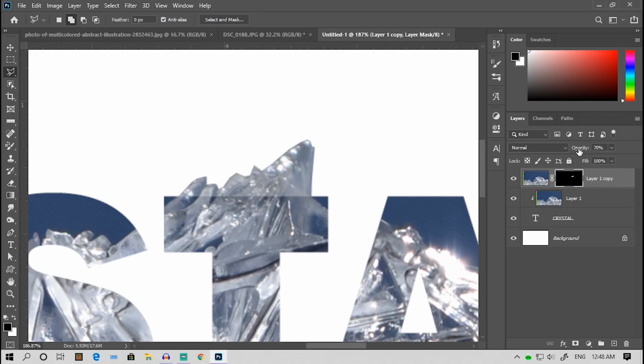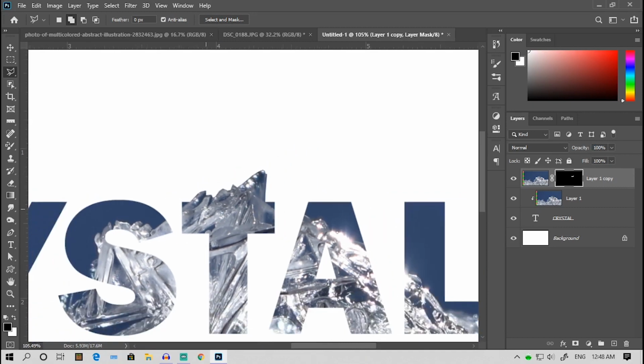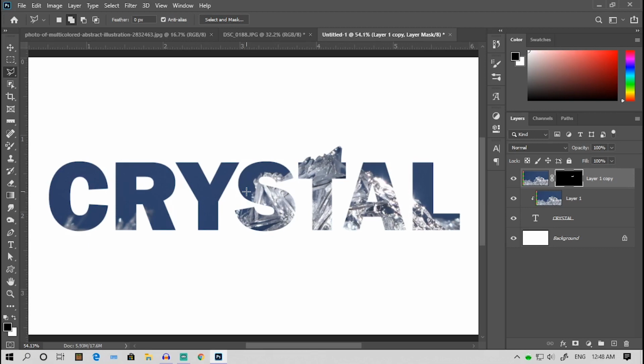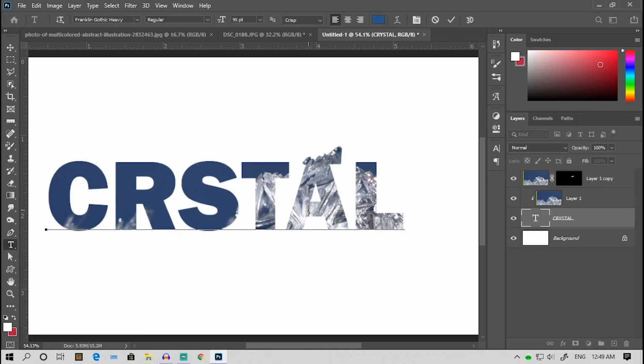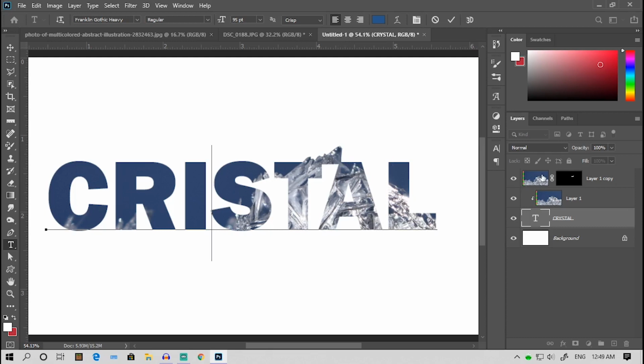Now increase the opacity back to 100, and now look at the text. Looks incredibly good, right? Now the amazing thing about this effect is that you can manipulate the text even after you have applied the effect. To show you, I'm just going to use the Type tool to click on the text, and now I can change the text to whatever I want. But remember, the text extrusion effect that we created won't align properly. So make sure you do it at the very end of this process.